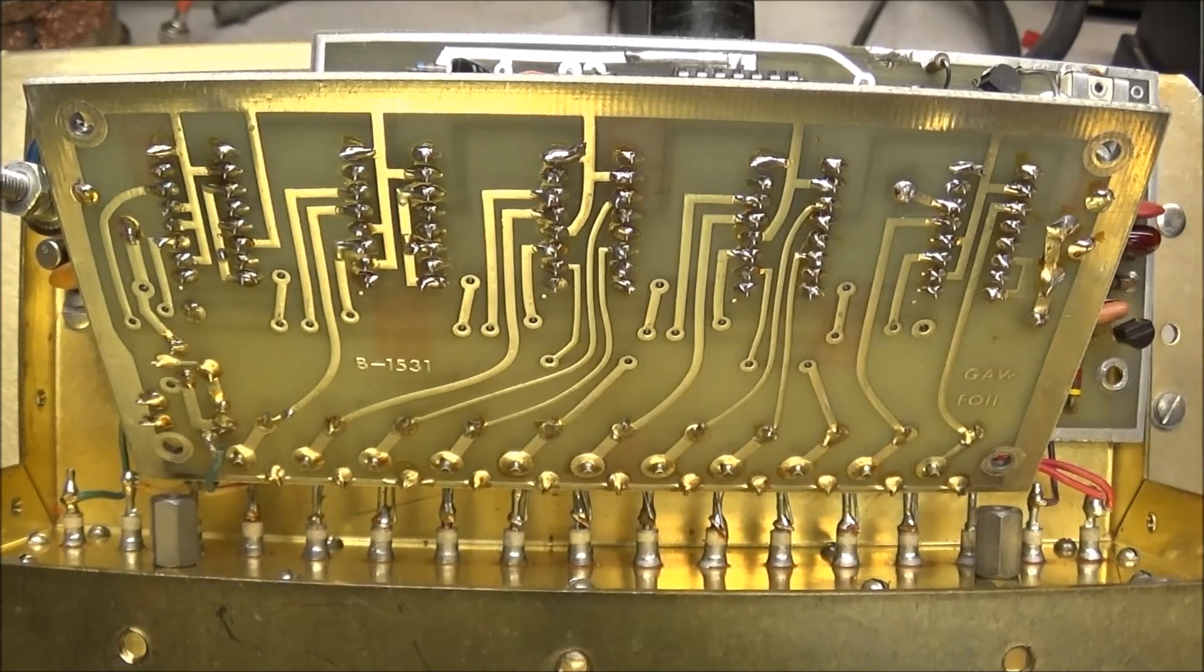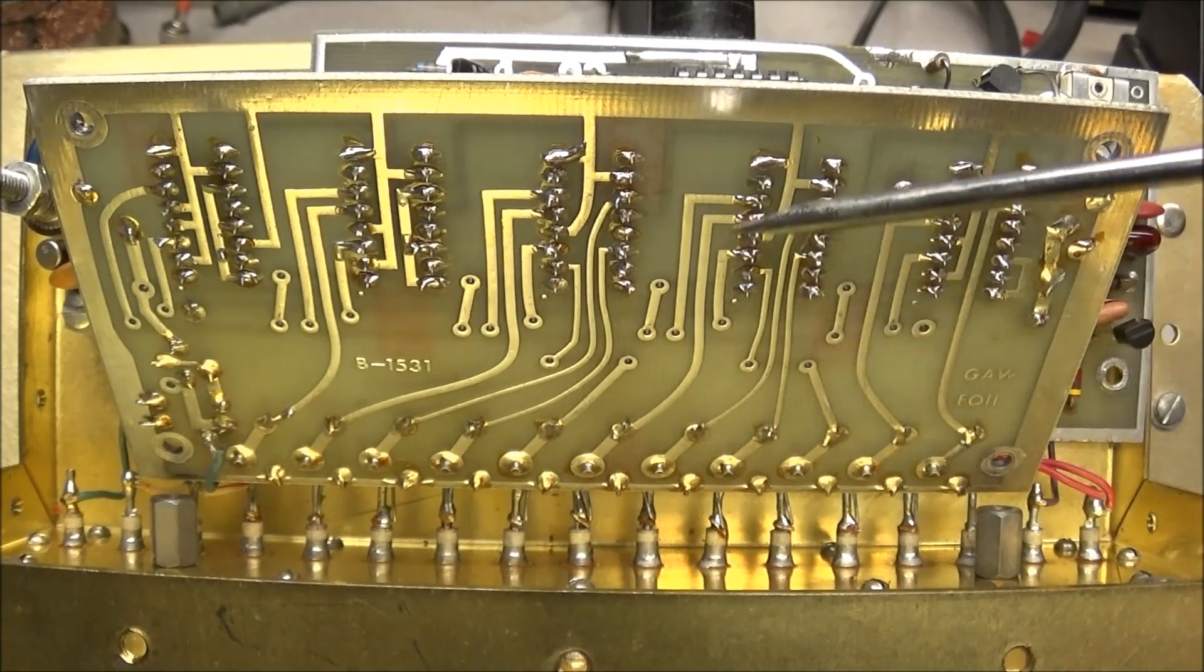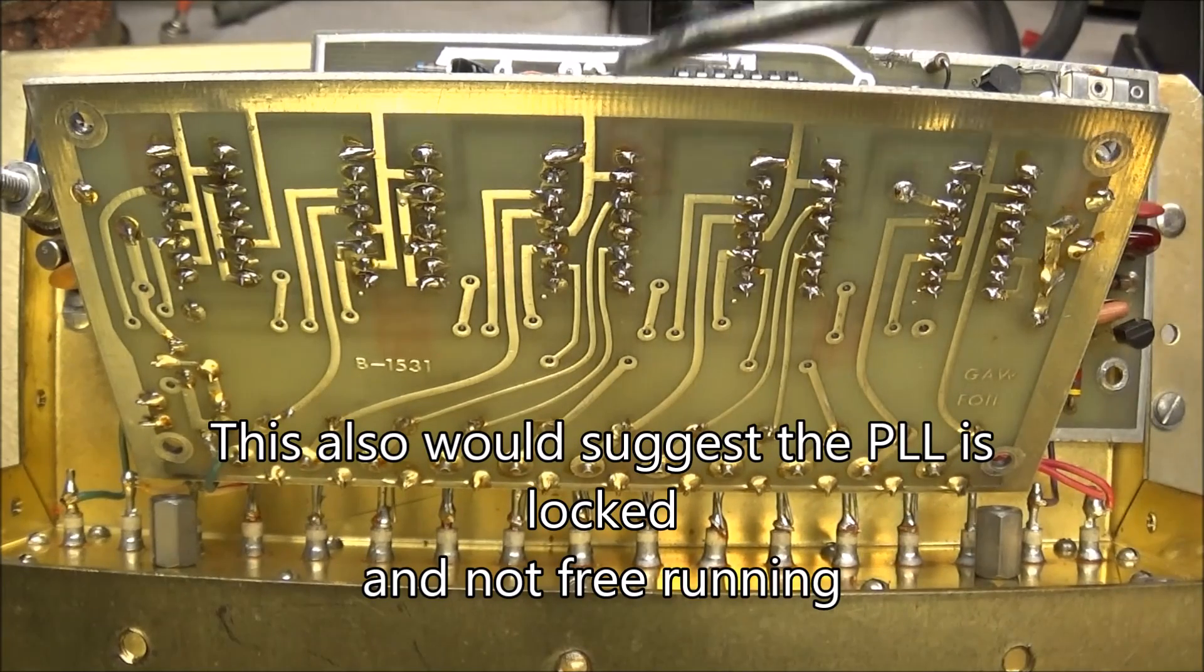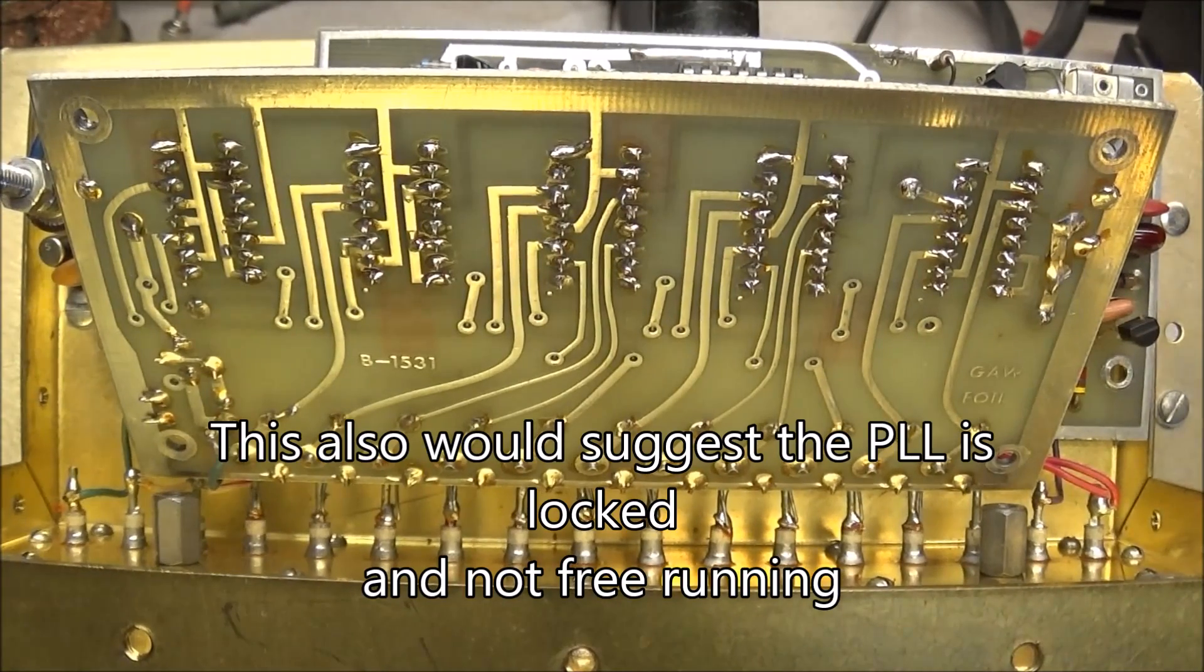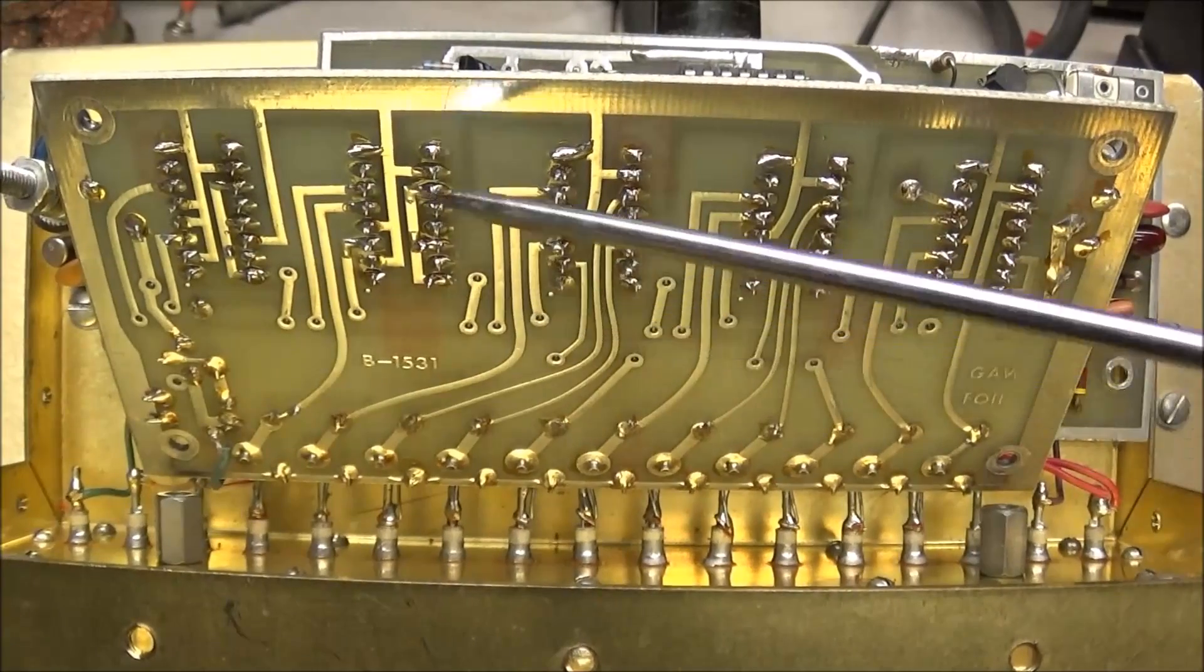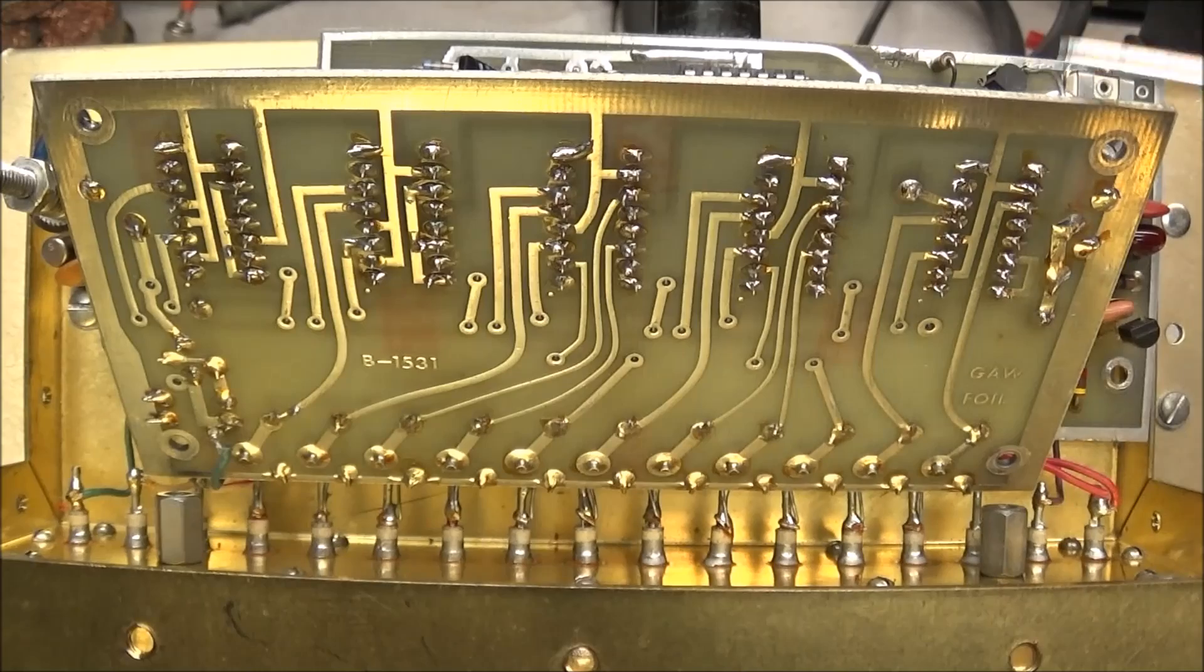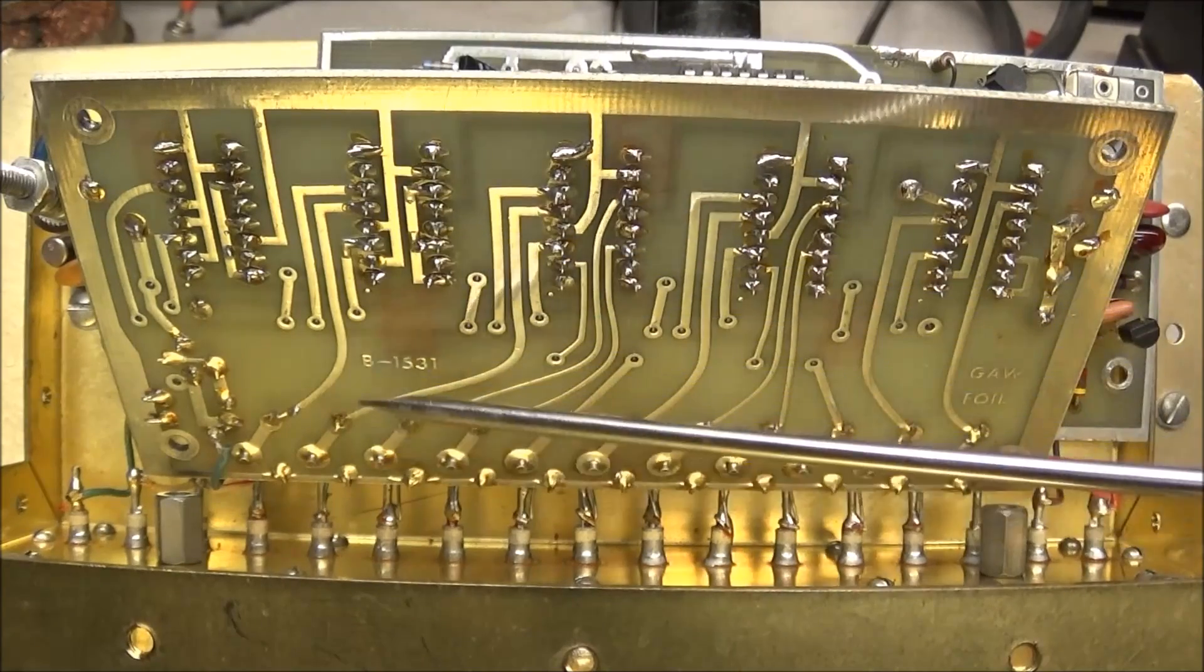The output frequency is so stable and is locked on that one frequency at 27.7 MHz. So, that would make sense if for some reason the encoder is not doing the job correctly, that it's got the scheme of the whole PLL out of phase. So, I could see where that would be a problem. Very little solder flux on this board. So, whoever soldered this board did a pretty good job. Another thing I see, each board is labeled. Over here it says Gall, it says Foil, and then there's B dash, looks like 1531. So, they have all the boards labeled underneath that's in this piece of equipment.